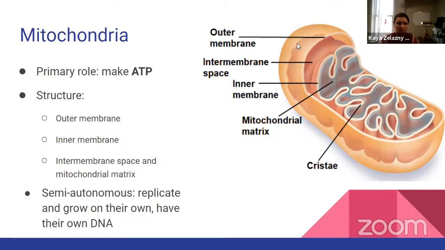But for now, I want to take just a basic look at what a mitochondria looks like so we can identify it. So our mitochondrion looks something like a kidney bean from the outside in shape, has this outer membrane. The cool thing about the mitochondria is it then has another inner foldy membrane, which means that we have kind of a space between the outer membrane and the inner membrane.